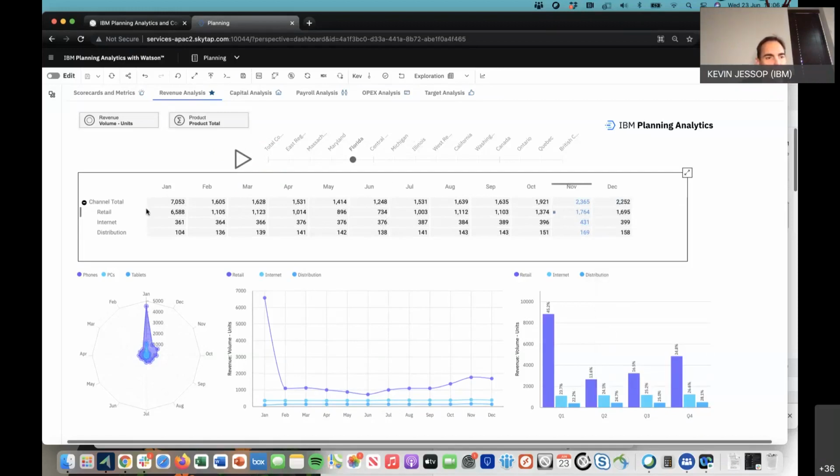During COVID-19, and especially in Sydney this week, because we've got to wear masks at shops, people are going to avoid the shops this particular week. They're going to spend their money on the internet and through our distribution channels. So I can hold retail and come up to the top here and say I want to make it 7K at the top. It will hold retail and put it to these 2 different channels. So it's not an all or nothing thing; I can actually pick where I want to apply these changes.